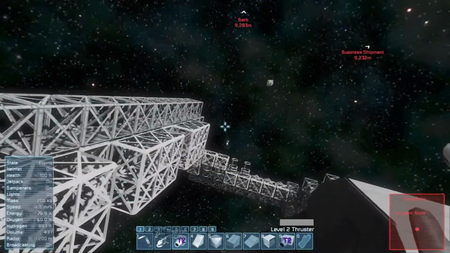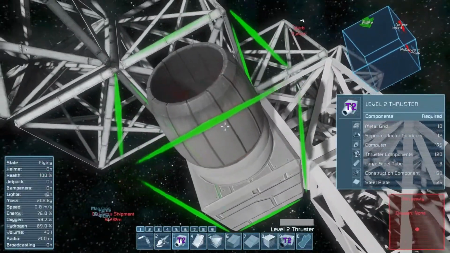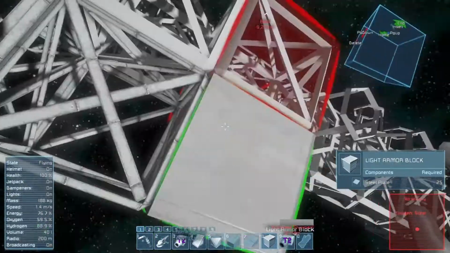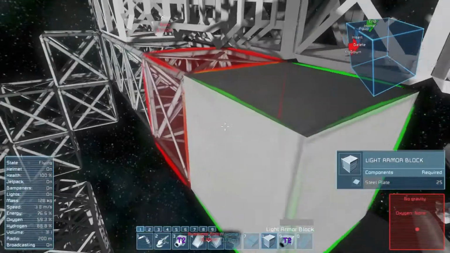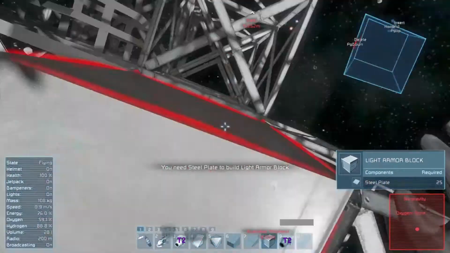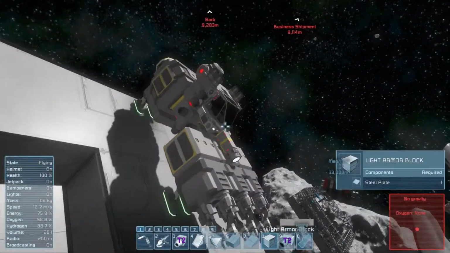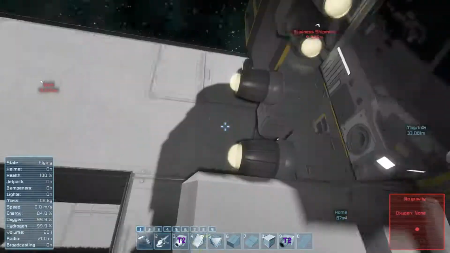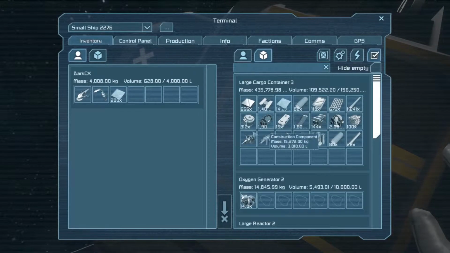So now we need to add some armor. First thing I'm going to do is go from right here and go straight across. Need steel plates. The bad thing about having this shut off is you have to turn it back on in order to get anything out of here. At least last time I checked, you had to. I could be wrong.